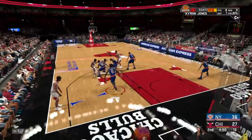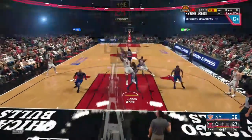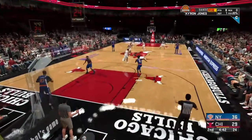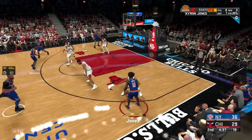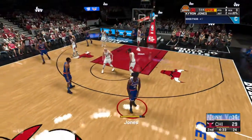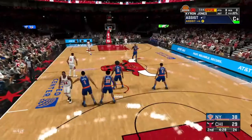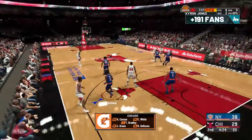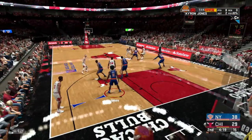If you're just tuning in, we've got a wide margin on the scoreboard but plenty of time left for a comeback. A scoring breakdown for the Knicks — the hustle they're showing on the offensive glass has been excellent. Those putbacks always pay off. Defensively, they've been able to create turnovers and turn them into points. Alex Caruso is out there with Kobe White, then Tony Bradley, DeMar DeRozan, and Green at the three spot — that's the five for the Bulls.